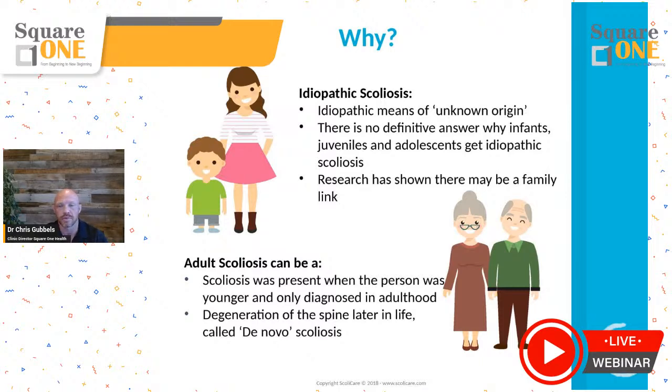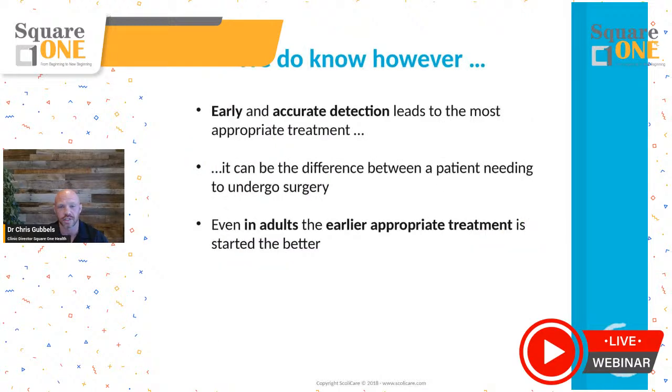Scoliosis can present when someone's younger and continue to progress and get more severe, like I mentioned, in adulthood. And a de novo scoliosis, a degenerative scoliosis, can actually develop in adulthood itself. Now, early detection leads to the early and most appropriate treatment, and that's what leads to the best outcomes. So it can be the difference between someone that has a successful outcome and someone that ends up having a potential surgery, is getting that right treatment early on. And then even in adults, a lot of times early treatment or treatment in early adulthood can make a big difference in how adults are potentially impacted and affected by their scoliosis later on in life.